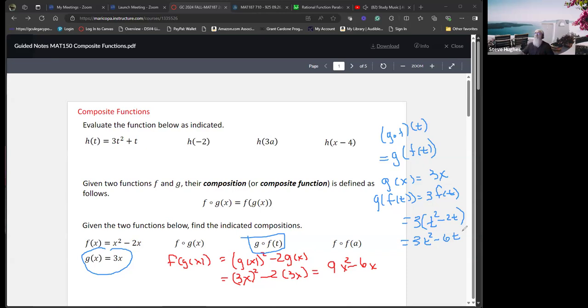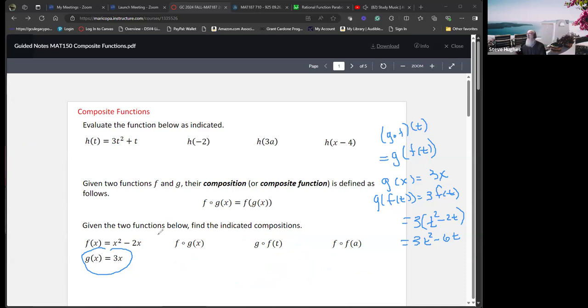You guys try the last one. Try f of a. f composite f of a. Give it a shot and see what you get. So we're now on the third one. We want to find f of a. What is this going to be equal to? All right, I'll give you guys a couple minutes. When you feel confident with your answer and you're ready to take a look at it, just drop me a 1 in the chat box, okay?